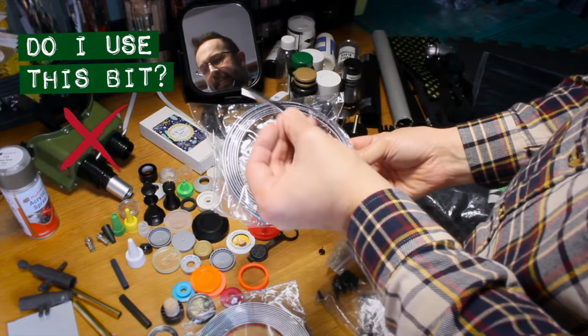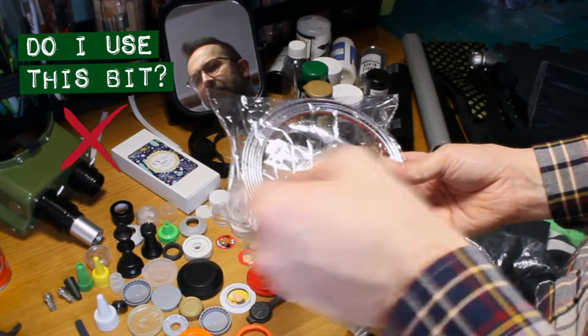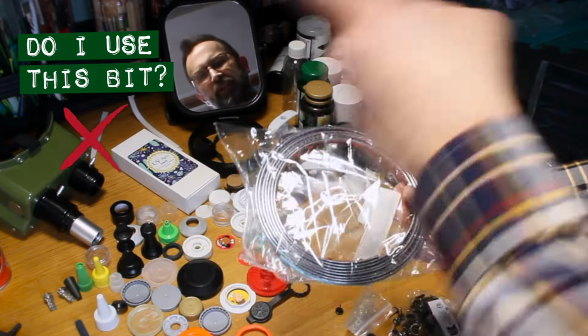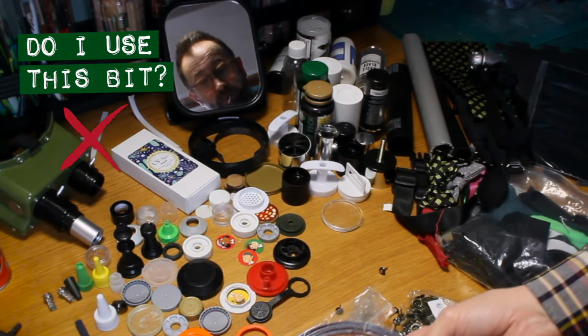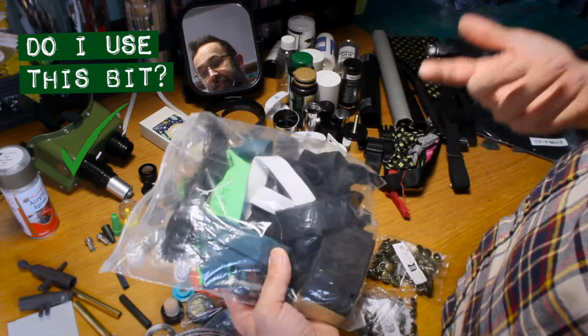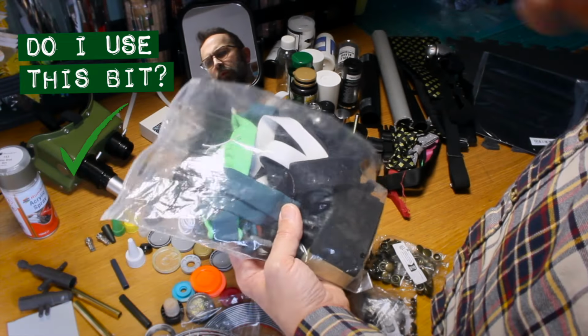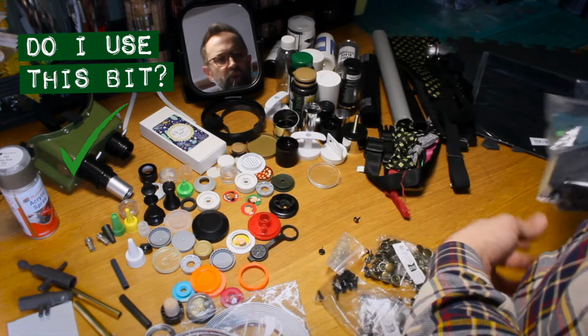This is car detailing chrome strip. I could put it around the lenses, but there would be a join because it's not a complete ring, so I probably won't use that. This is just a bag of various elastic, because I think elastic will make for a more comfortable fit. We'll choose between screen accuracy and comfort there, not sure.